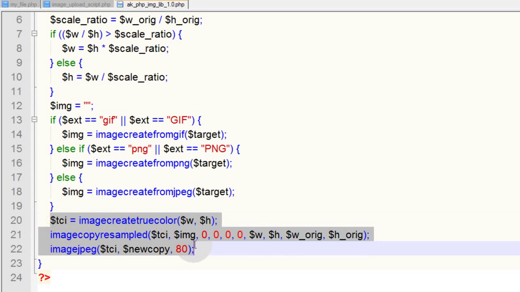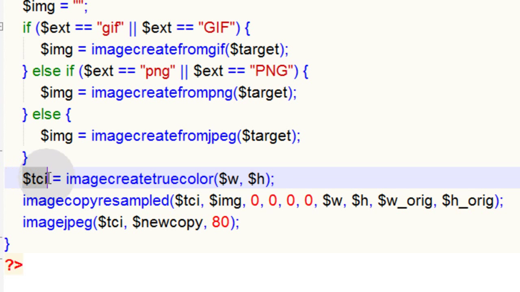Let me just quickly explain the last three lines here, and you'll know how the resized copy is getting placed on the server. We create a variable called TCI, and that variable has a value of image create true color with the width and height variables. And what image create true color does is it basically just makes a black rectangle of the width and height that you specify. No need to overcomplicate that function because that's all it does.